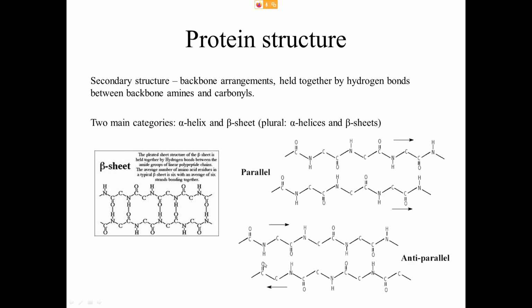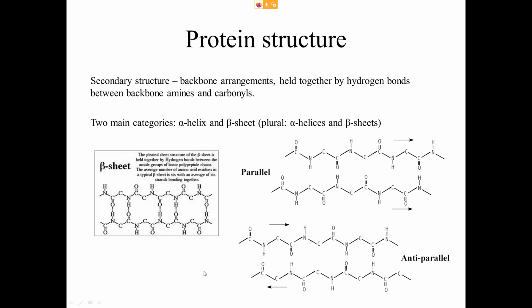Of the two, the anti-parallel type is more stable because you have more hydrogen bonds per unit length, and they're perpendicular to the chain, as you do with parallels. Right? There are fewer hydrogen bonds per length, and they're not quite like they're shown here. They're going to be at a slight angle. This one's drawn a little bit too far to the right. They should be lining up, right? So they're kind of at an angle up here. So the anti-parallel arrangement is a little more stable than the parallel one, but I'm not trying to discredit the parallel one. It's still a valid, stable arrangement, just not as stable as an anti-parallel.